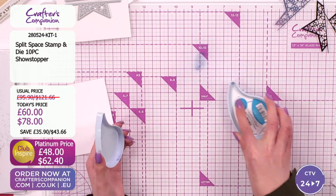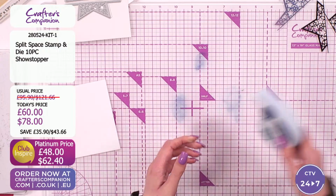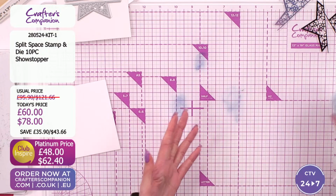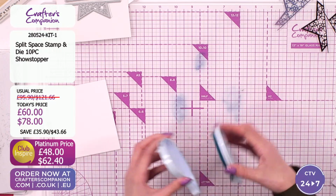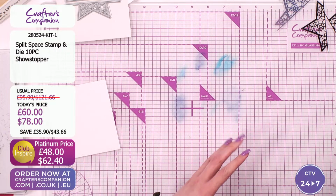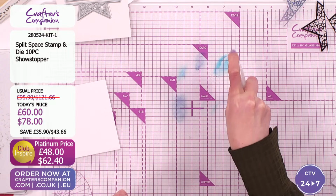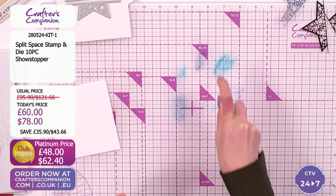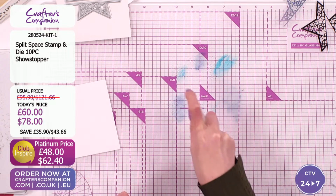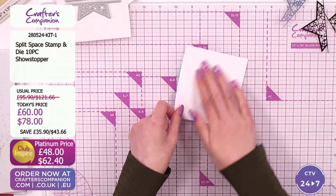Now you can do the same technique on a craft sheet, our brown non-stick craft sheets. That's going to give you a slightly different effect. You're going to get more of a beading of the ink, whereas with your craft glass mat that we're using here, that will give you a little bit more of a pooling of the ink. Different techniques, different effects, they're still going to look equally fabulous depending on what surface you're choosing to add that ink onto. Little spritz of water using our fine spray mister bottle.